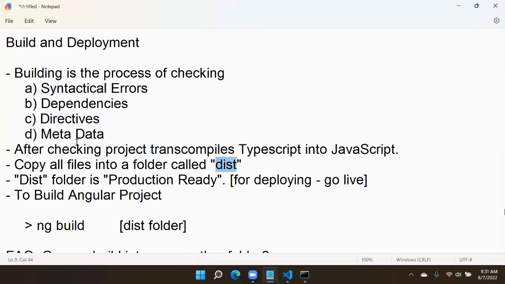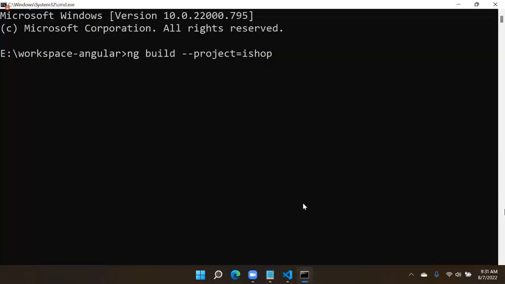So let's run the command here: ng build project iShop. It will compile and check for all the errors here. If there are no errors, then it will generate a folder called dist. That folder is ready for production. That means we can use it for live.